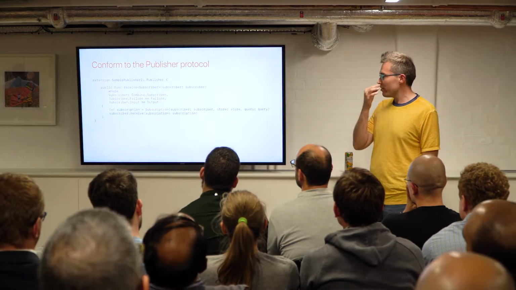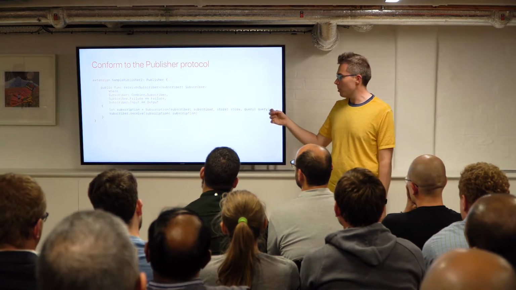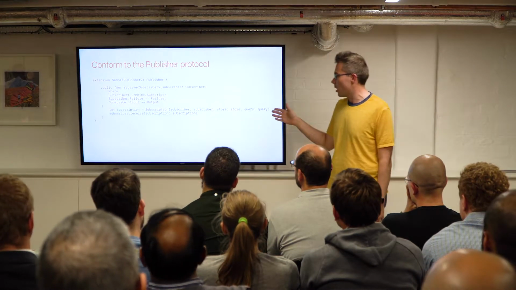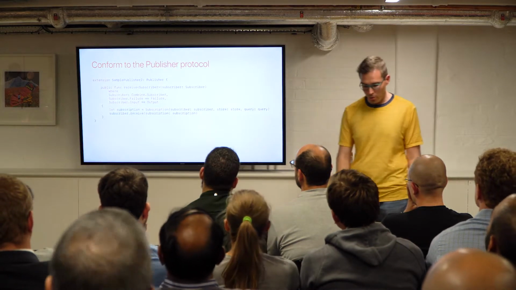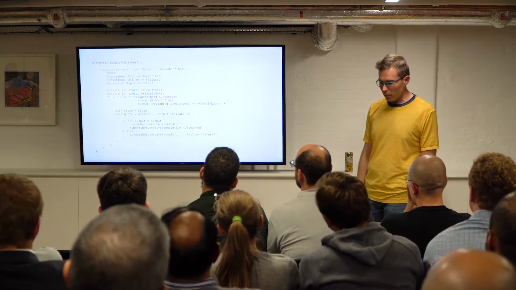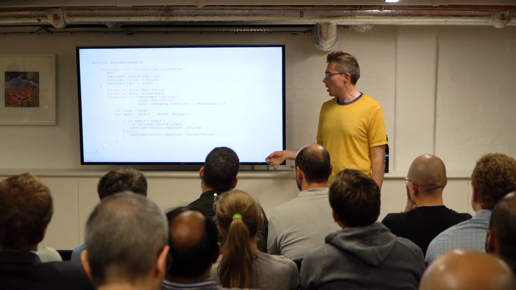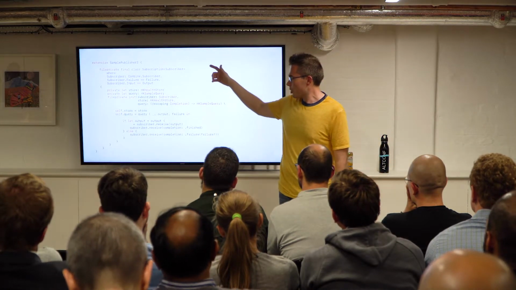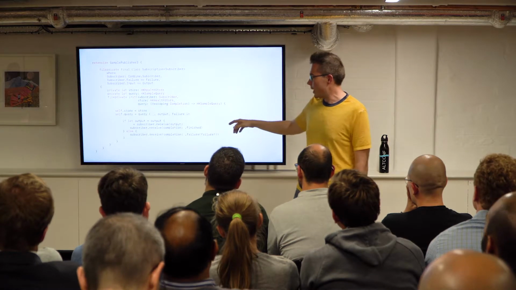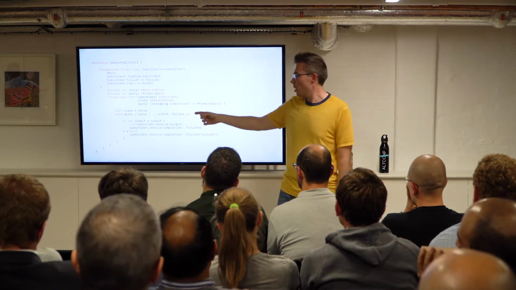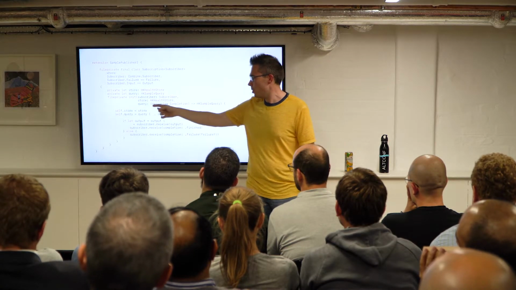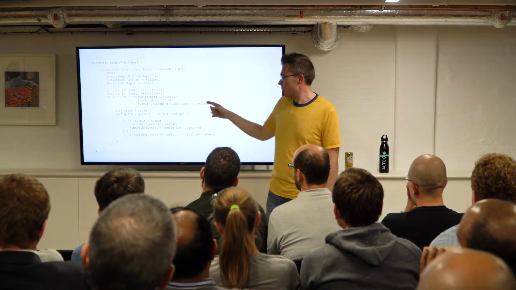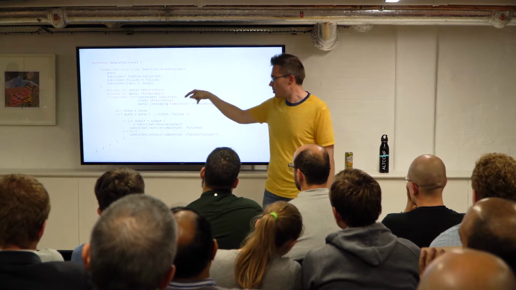So again, we have the receive subscriber when we conform to publisher. It's a little bit simpler now, because we can just one line it. And we pass that query all the way through to the subscription. We write a subscription class, which will do the same kind of thing, except here, we're now saying we want the query, but we're going to get that query from this function here. And we need to pass it the completion block.